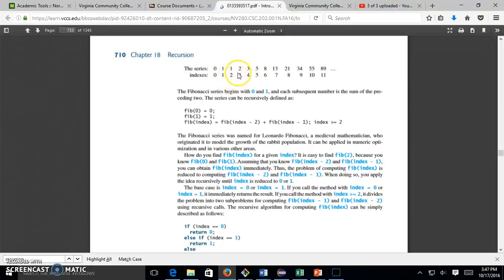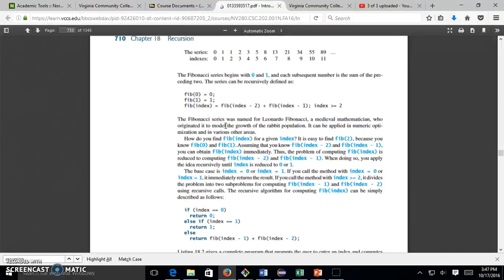So that's why we subtract by 2 and 1. Whatever the current index is, say 4, subtract 2, you get index 2. Subtract 1, you get index 3, right? And also, the index must be greater than or equal to 2. When it gets to 2, we get index 0, which is 0 back, and 1, which is 1 back.